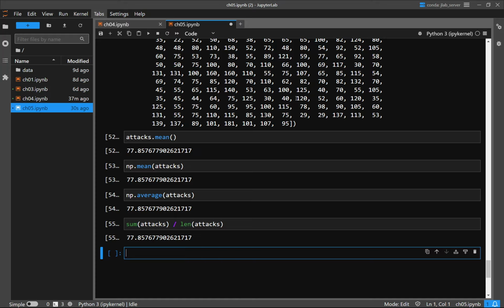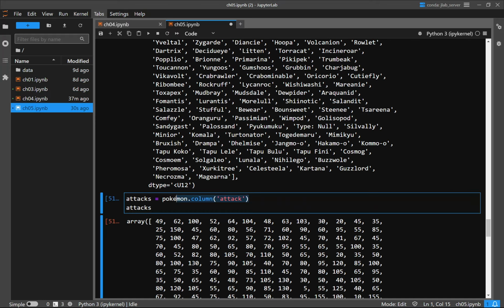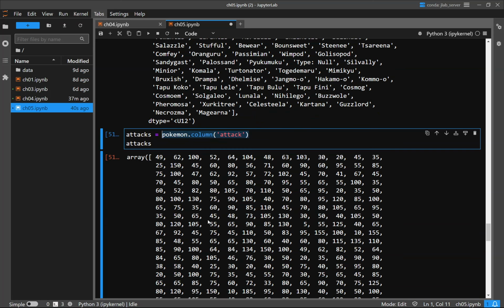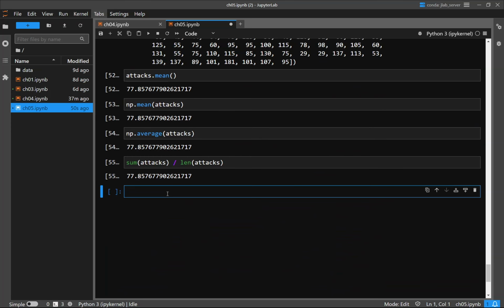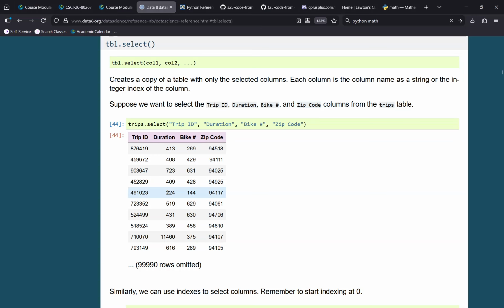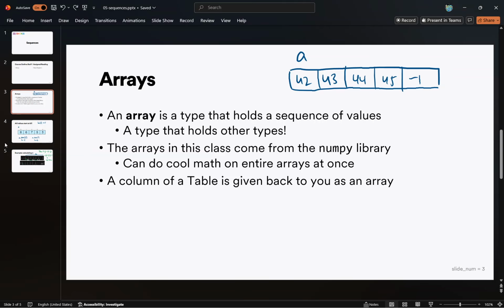But if you say dot column, it gives you the column of your table as an array of whatever type was that column. Could be strings, could be integers, in this case could be floats, whatever happened to be at that column of your CSV file, that was your data set. And you can do stuff on it that is data science-y stuff. Okay? You can ask questions and answer them. Any questions about any of that stuff? So that's just a bunch of stuff all at once, but that's sequences in a nutshell. So arrays are the kind of sequence we're going to use in this class.